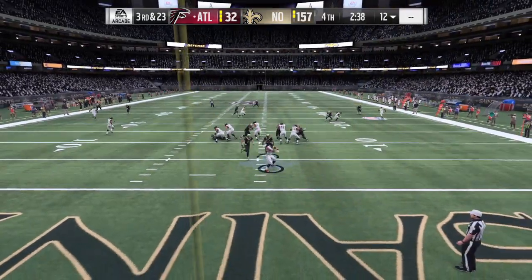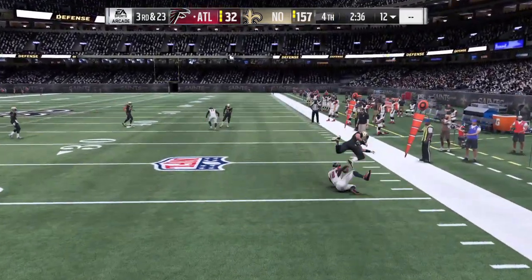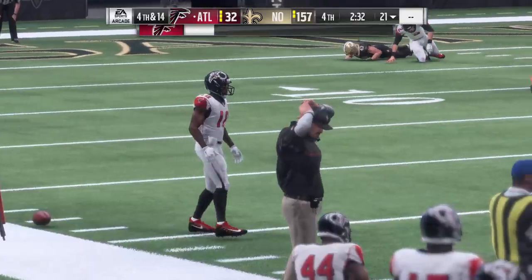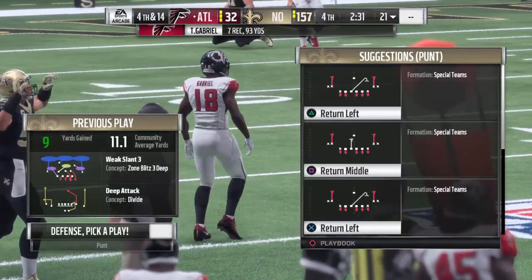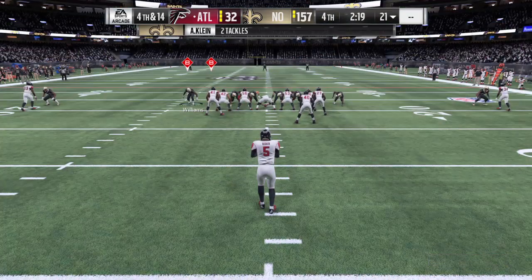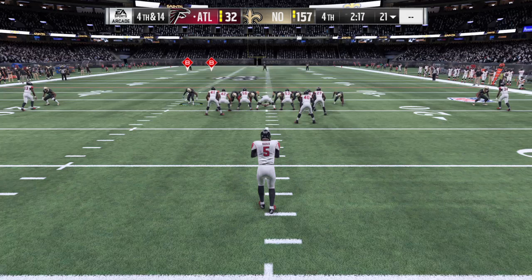Third and long. It's Ryan. And this is Gabriel on the catch. They do get 9, but it leads to fourth down. Here's Matt Bosher now. He's been terrific so far.